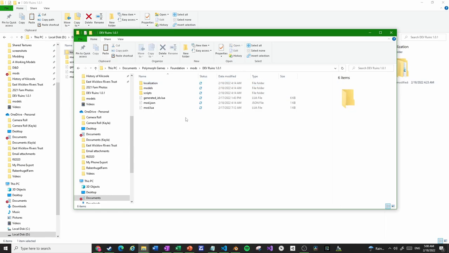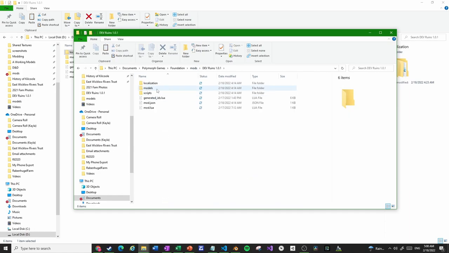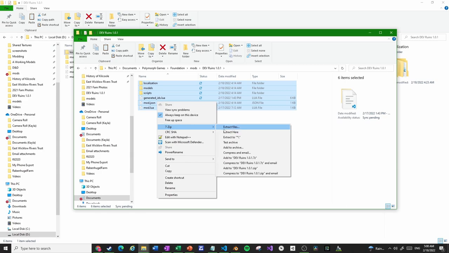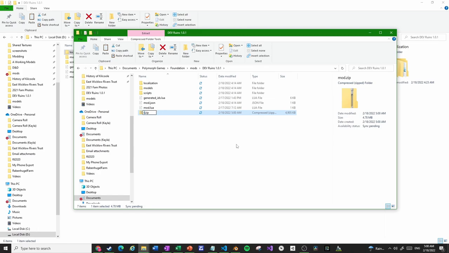All right, I'm ready to release. So I'm going to package up all the files. So what you do is within the mod folder itself, you don't zip the entire folder. What you do is you go into the folder itself, you select everything, Control A, right click, and send to compress to zip file. Give this a name based on the version number. So this is version 1.01.